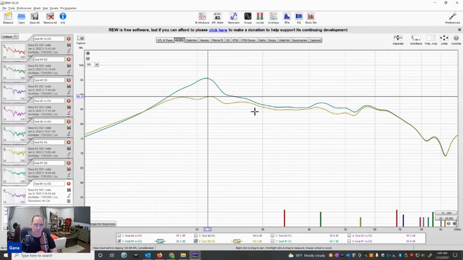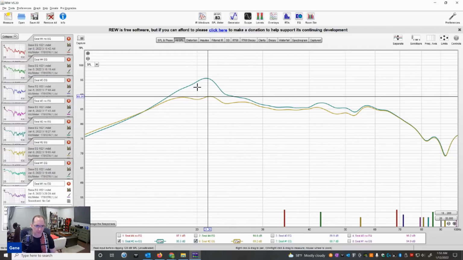And if you don't control the modal response in the room and you're exciting those room modes and you don't flatten it out with whether positional EQ, multi-sub, or parametric EQ like this, you're going to think that subwoofer sounds slow because you just have excessive bass energy in those frequencies. And it's just a myth when people say ported subs are slow, because they're not. You can look at a group delay measurement on any good subwoofer, whether it's sealed or ported, and if it's under a cycle and a half at the low frequencies, then it's going to be a good transient response subwoofer. So don't be afraid of ported subs.